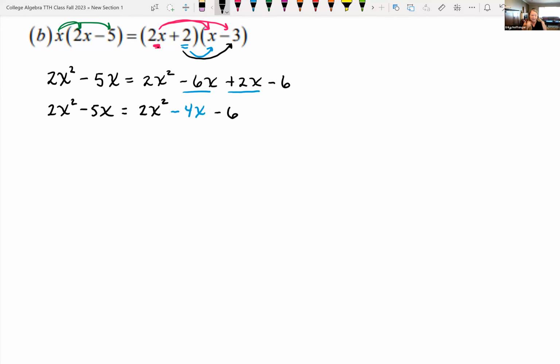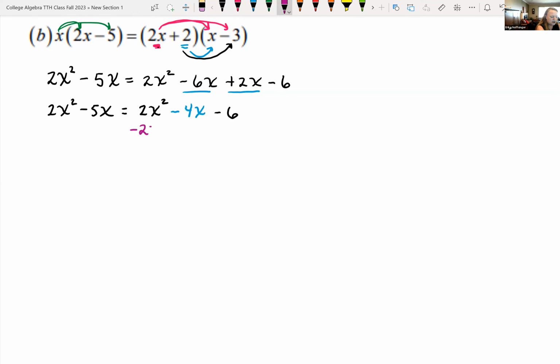So when I have an equation which is quadratic, and this is a quadratic equation right now, because if you look at the exponent of my variable x, I have a 2 up there. That's the highest exponent. So this is a quadratic or degree 2 equation. Usually I solve those differently than linear. If it's a quadratic, a lot of times we will get everything to one side of the equation and set it equal to 0.